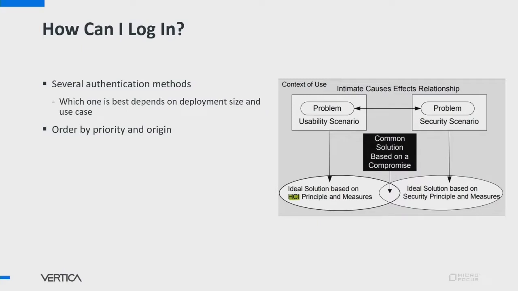Vertica supports several authentication methods, but which one to use depends on a particular case. The design of usable yet secure systems raises crucial questions when it comes to proper and reasonable balance between security and usability. Finding the right trade-off between these two quality attributes is not an easy endeavor. Attackers can abuse a system that is too usable but not very secure. In general, there is always a compromise between the ideally secure system and the ideal human-computer interaction, like shown on the diagram on this slide.